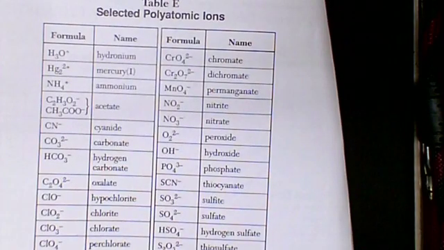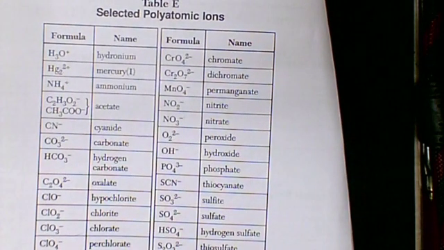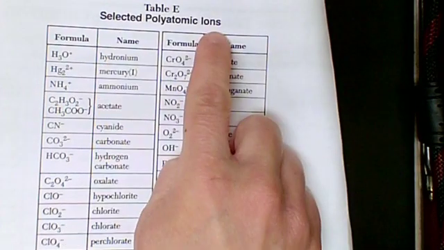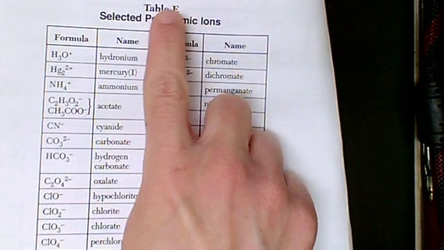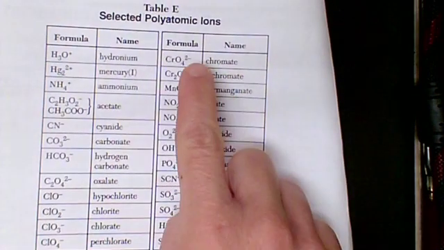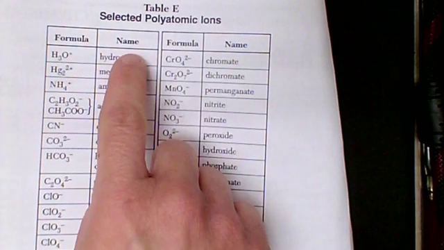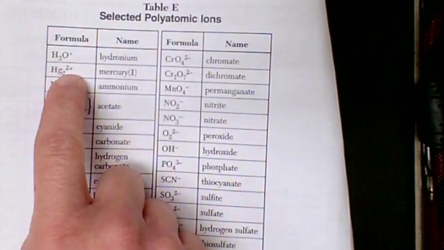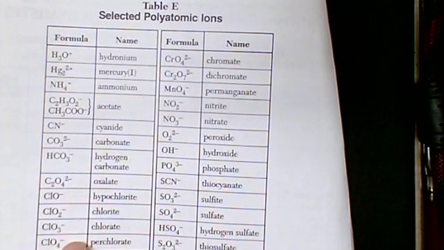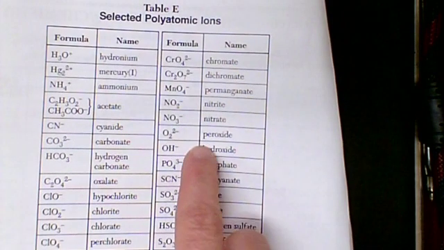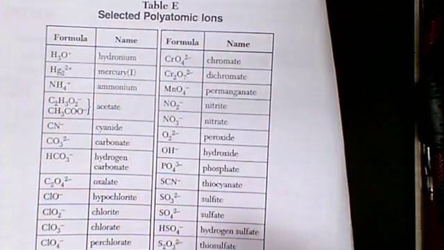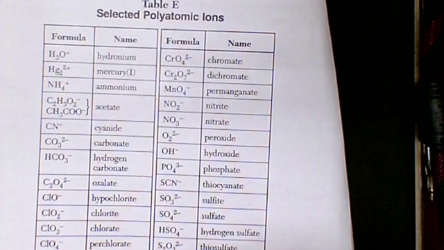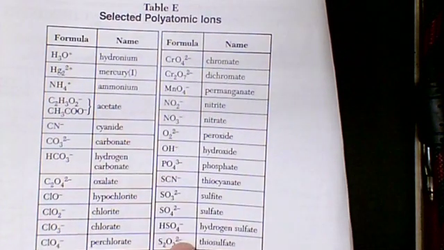On the second page of your periodic tables, just inside the front cover, you're going to find your selected polyatomic ions in table E. Now, these are the polyatomic ions I will hold you accountable for. Their name is over here on the right. Their formula is here, and their oxidation number is the charge on each of them over here. This is the charge that they have as an ion, and remember, the charge is the oxidation number. And so this is what you will use for your oxidation numbers and writing your formulas.